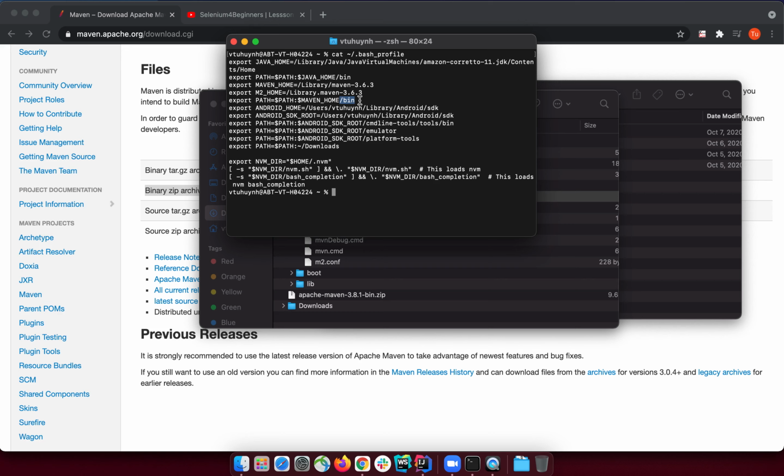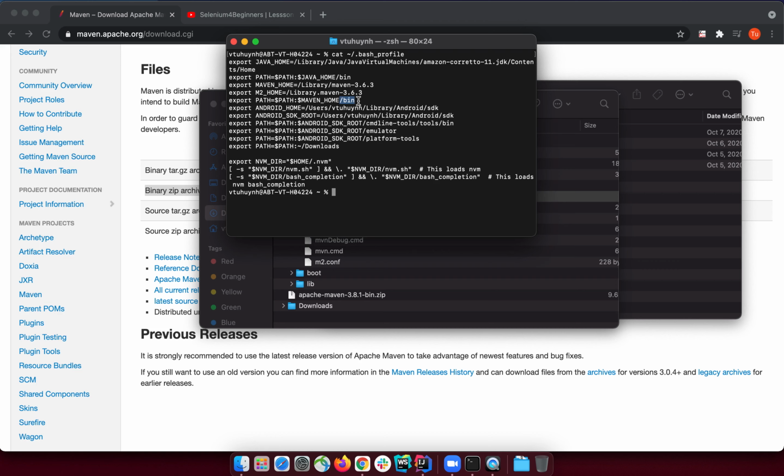because it is where we will look up the Maven executable file. Okay, so I don't want to do it again because it is similar to Java. You set up the Java home before, and I showed you how to do it on the Windows machine. You can do the same for Maven if you are on the Windows machine. Just point out the location for Maven, and then you extend the path to have the bin folder here, or you just input the whole location to the bin folder.